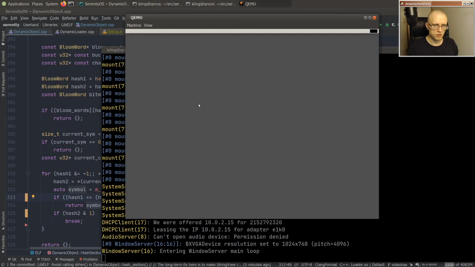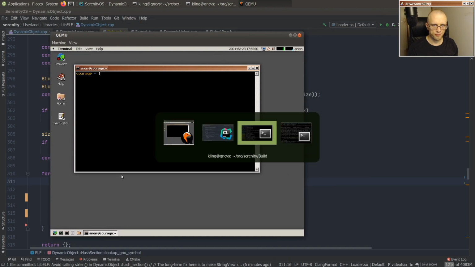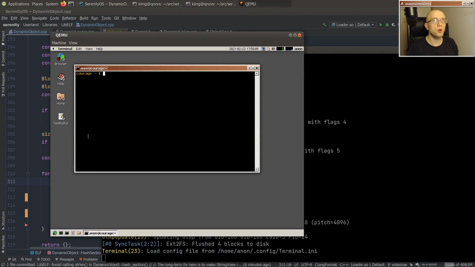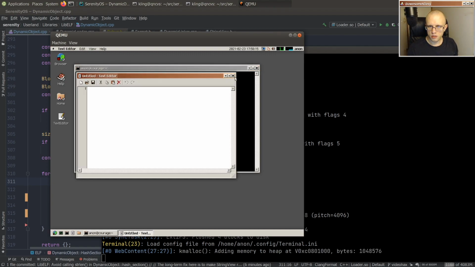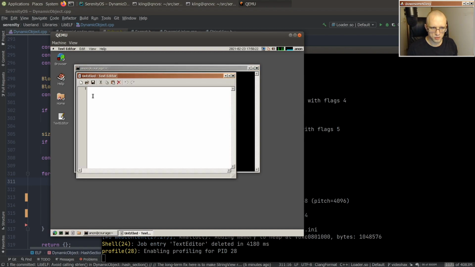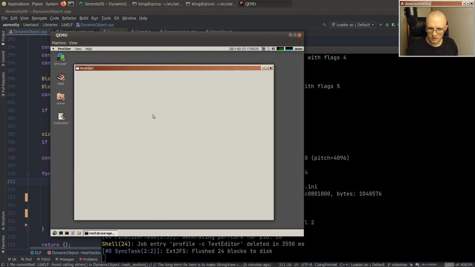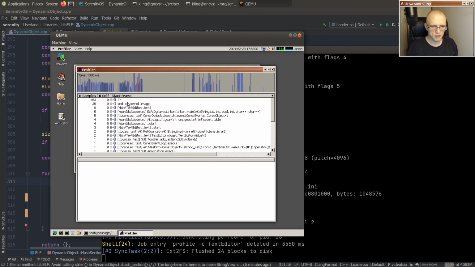So now we don't have to do a strlen, but instead it will just go character by character and it won't traverse the whole string. It will just go character by character, and immediately when there's a mismatch, it will just reject that symbol, potentially avoiding a bunch of work. So let's see if it actually helps us. Part of me thinks I should automate these steps, but it gives me a chance to think a little bit while I'm doing the mechanical steps.